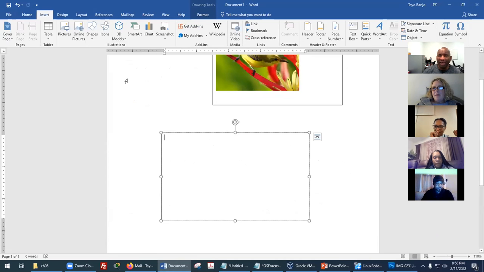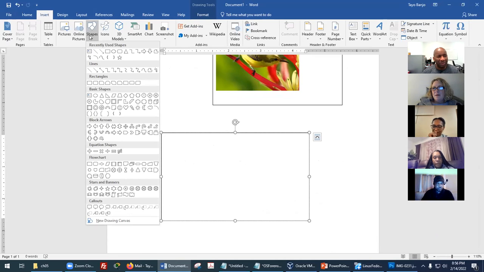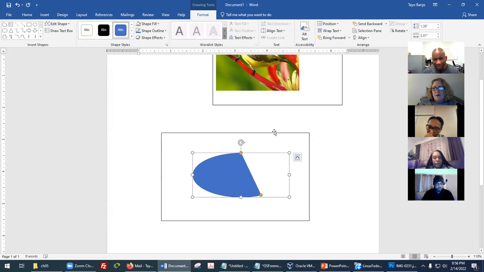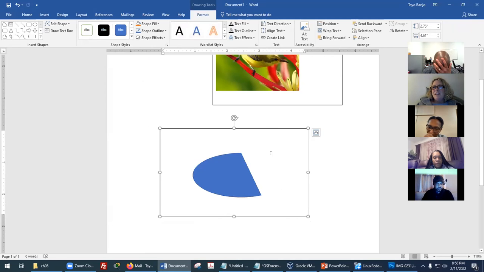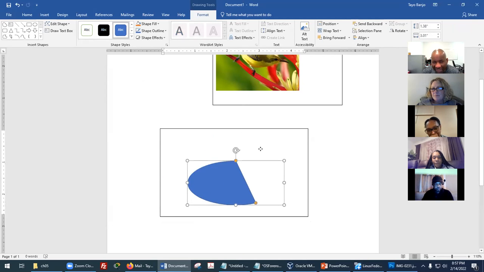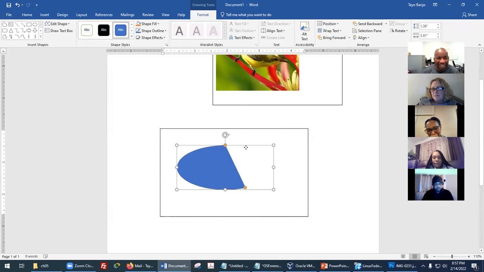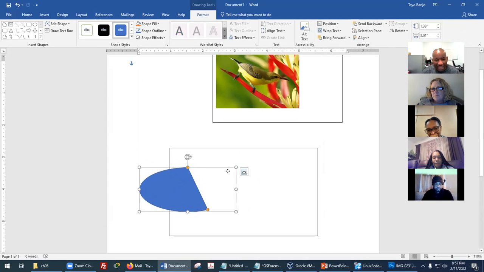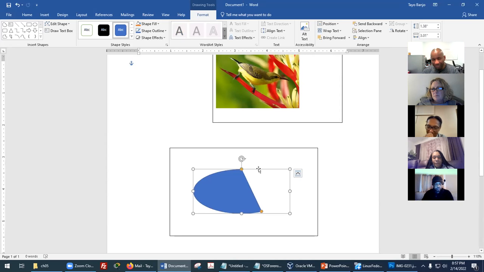Well, a pattern. Even if you put a shape in there, let's say I put the shape in there. Oh, I see what you mean. Like picture frames. That is going to mess up your work. It's like trying to lock multiple text boxes together, because this object is in its own text box. Now I grab this guy here and try to use this. I don't know how this is going to work.